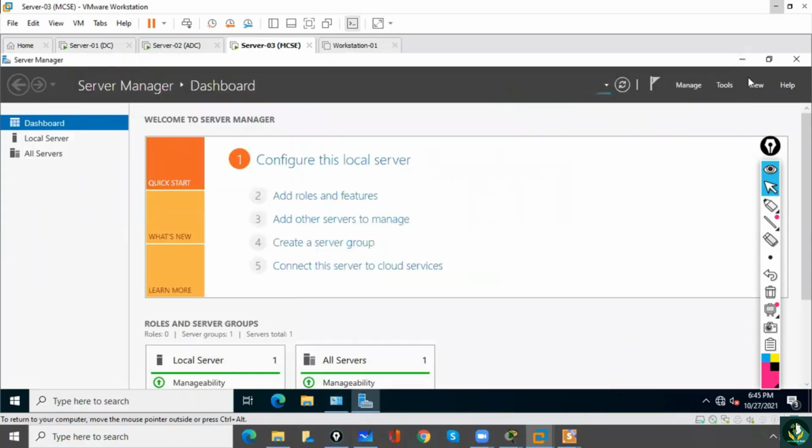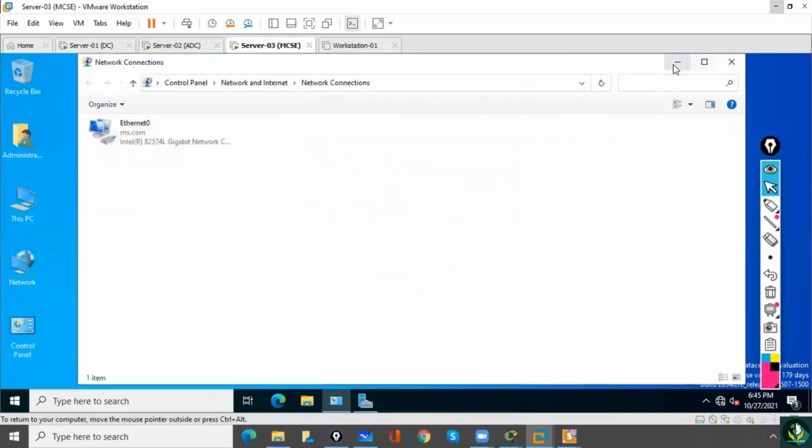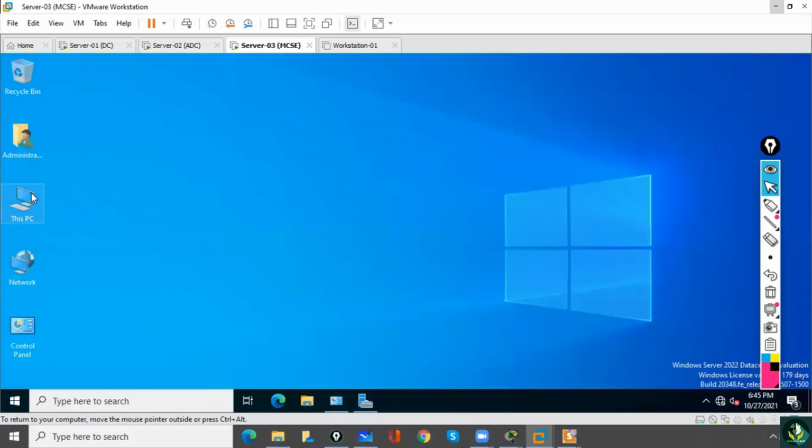How to verify? You will go to This PC, right click, properties.